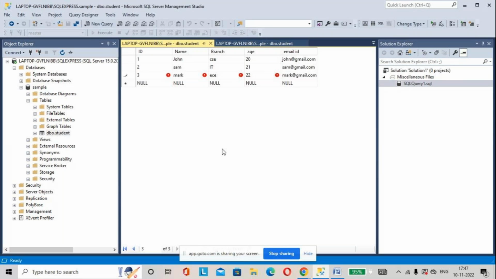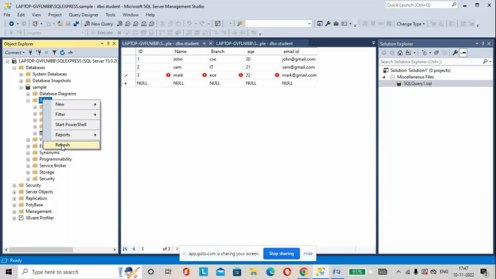How to save this? Press Ctrl S. Then next go to the tables. Just refresh it. Or else we'll go to the new query.